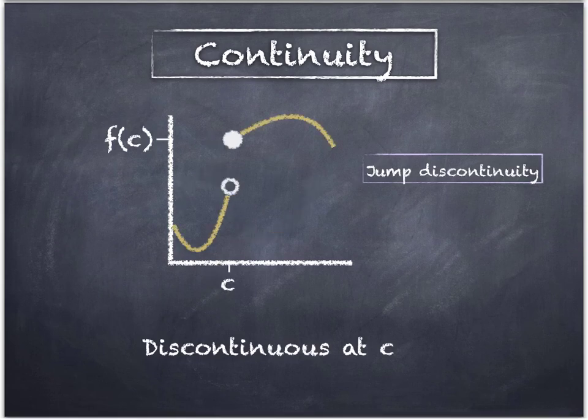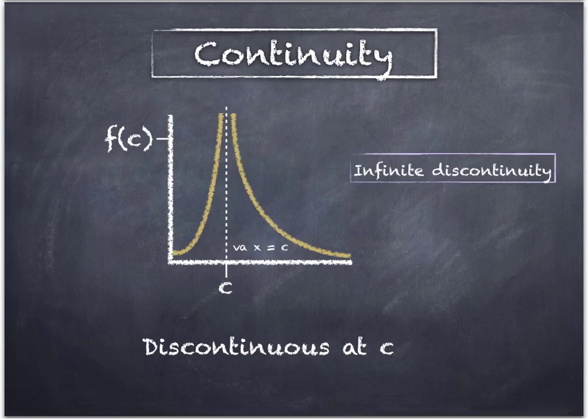This next graph is continuous in some places. It's continuous in this part, and it's continuous at this part. If you examine this as a whole, it's not continuous. As we travel from left to right, once we get to c, we have to jump up here to continue on our graph. So that is called jump discontinuity, anytime the graph jumps up or down.